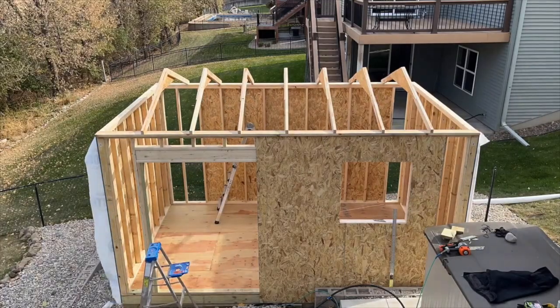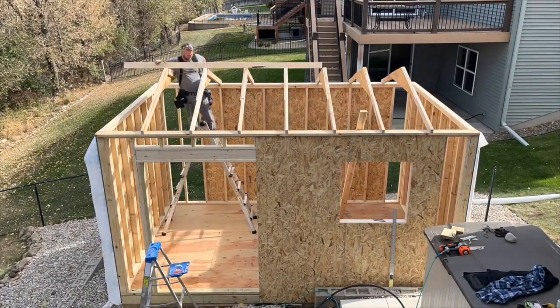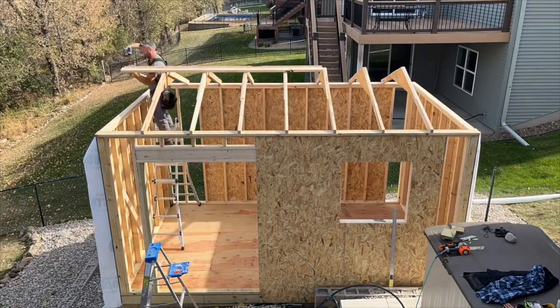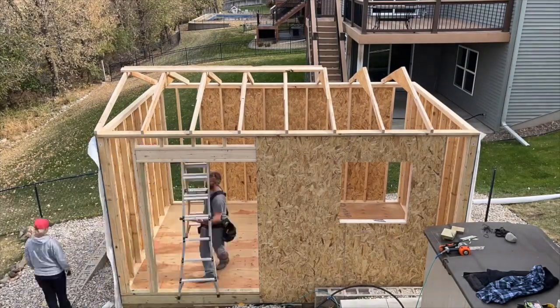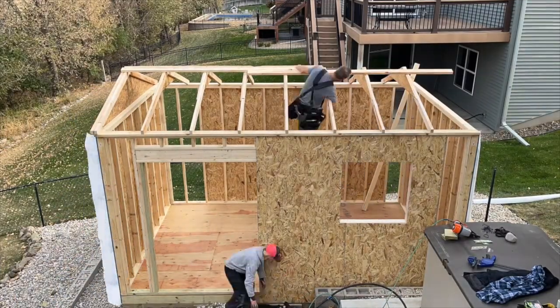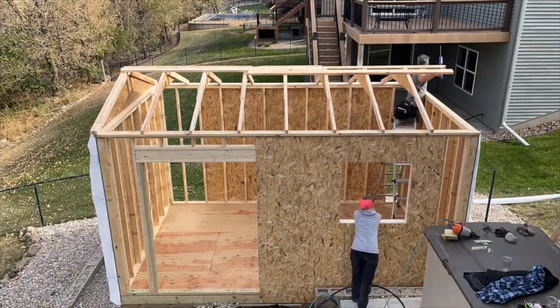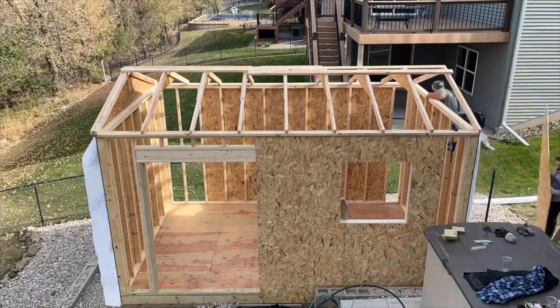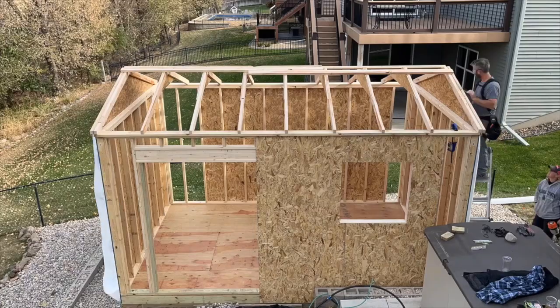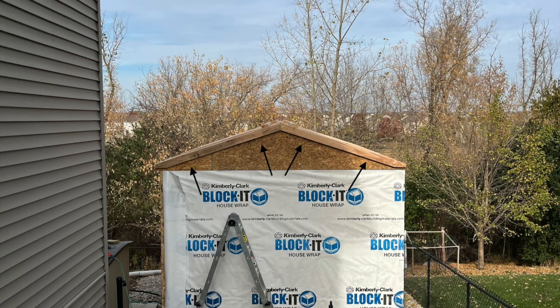Once all of our rafters are set in place, we mark a couple 2x4s for 2 feet on center, and we screw those to our rafters up towards the peak. That allows us to screw on our gable end rafters to it. Holds them all in place. We were able to cut our plywood, staple that on. Once we get that sheeted, then we go ahead and nail on our final pieces for our fascia trim.